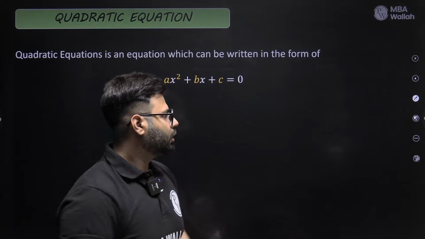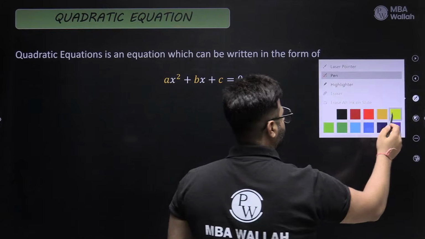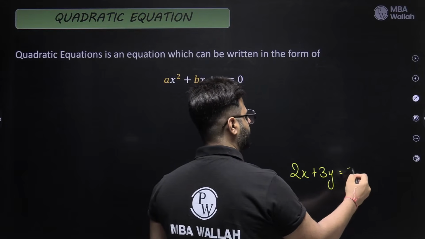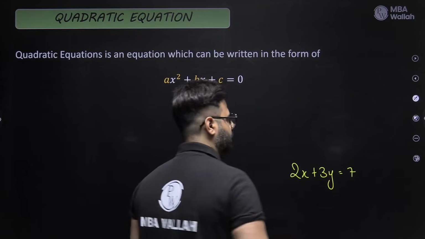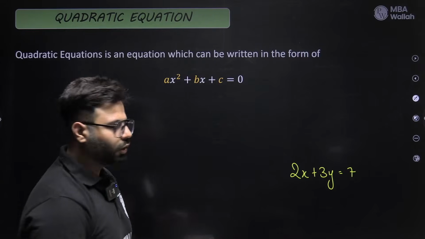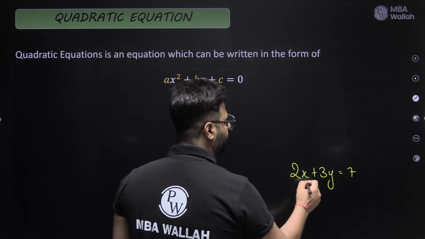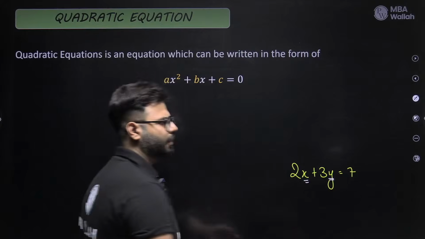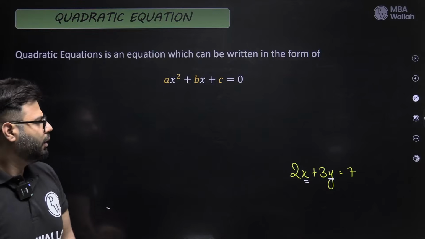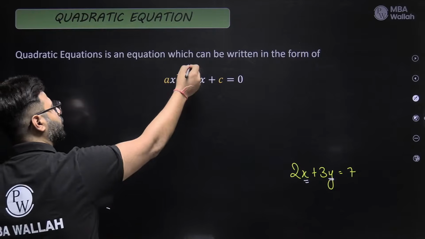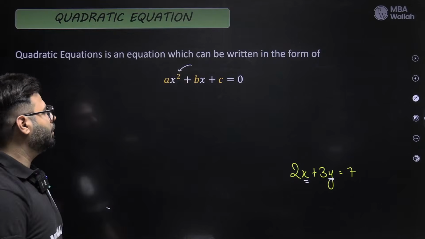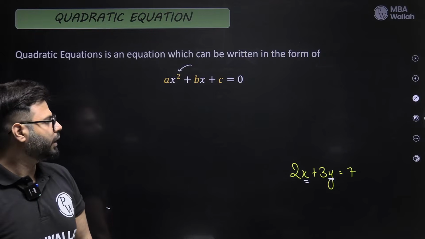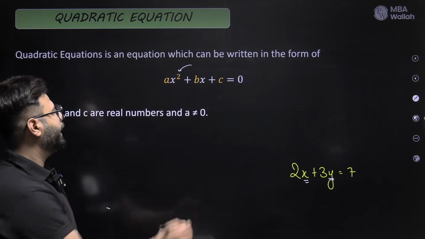So we have already talked about the linear equation, right? So we have talked about equations like this: 2x plus 3y equals to 7. These are linear equations, correct? Now when we talk about linear equations, the power of the variables is 1. Nothing is mentioned, that is 2x to the power 1, right? X is 1x. But suddenly, when we have power of variable as 2, so the maximum power becomes 2, it becomes a quadratic equation, right? Of course, a cannot be 0.